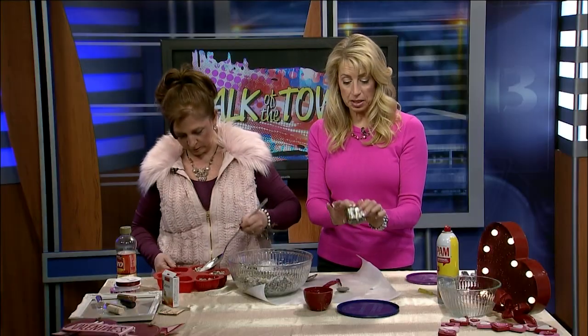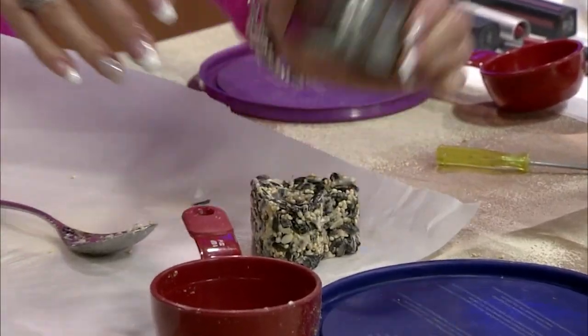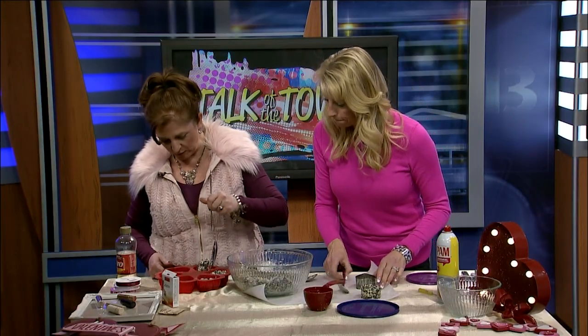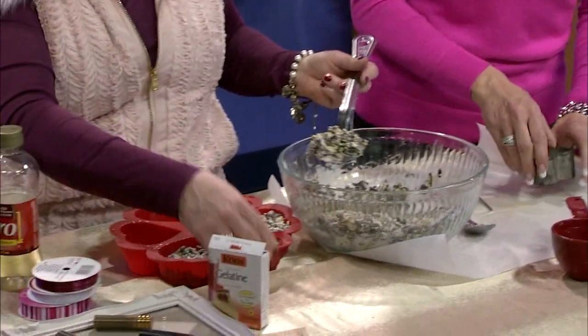And then, look, check this out. I was worried how it would come out, but look at this. I can just slide it right out. Now, look at that nice little heart. That's really cute. But I know that I brought the ribbon that you asked me to get from my basement, so I know that we need that for something, and I'm not sure when we put that in or if this is gonna start to harden.